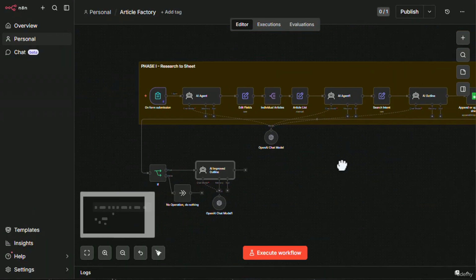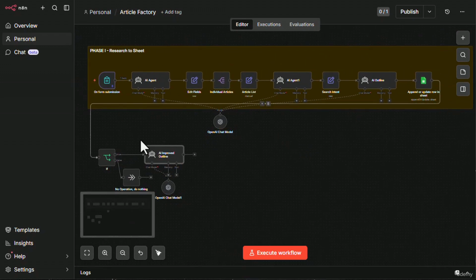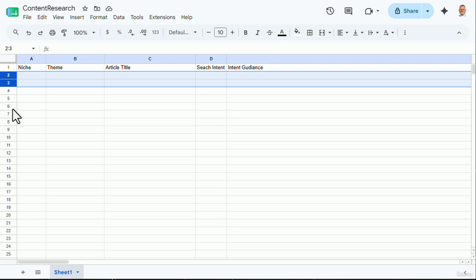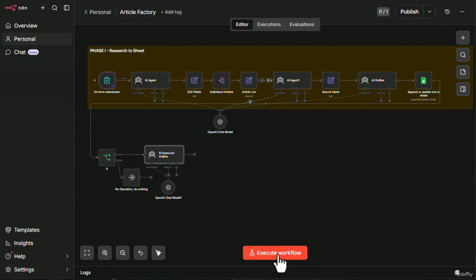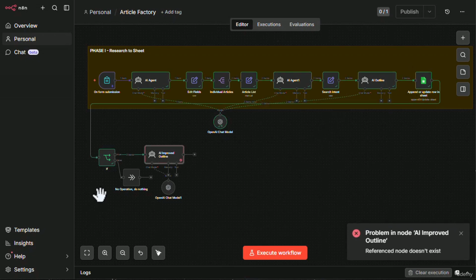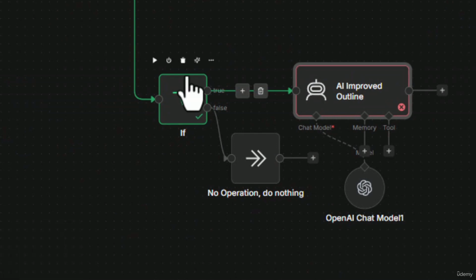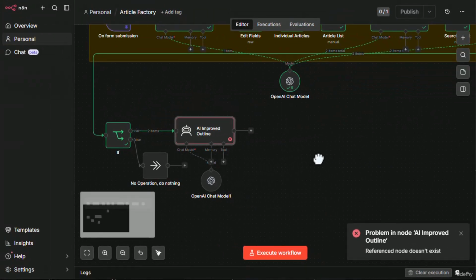of the automation because I'd closed it and reopened it, which means I need to rerun it again. So the first thing I've done is I've gone back into my sheet and deleted the columns or the rows that were there, so we can run this from scratch again. The niche and the number of articles is still up at the top, it's pinned, so we can just let it run until it gets down to the end. So it's now writing to the spreadsheet, and you can see that with the if node, 2 items have been passed over to here. That's because we had 2 set as draft.